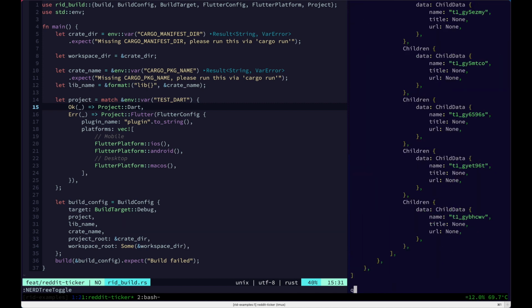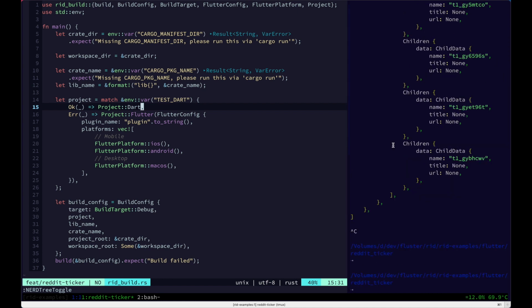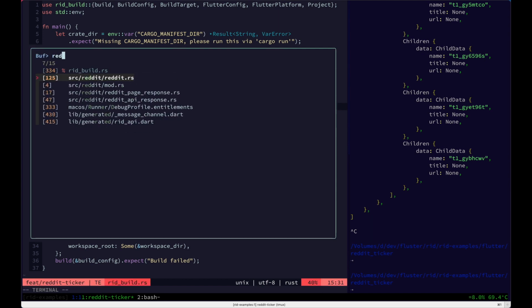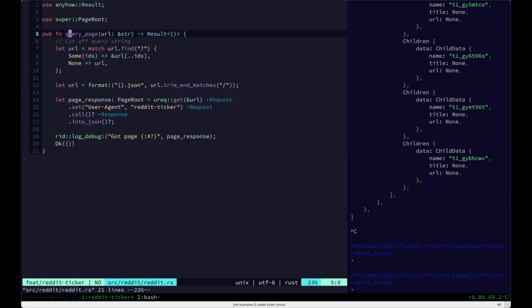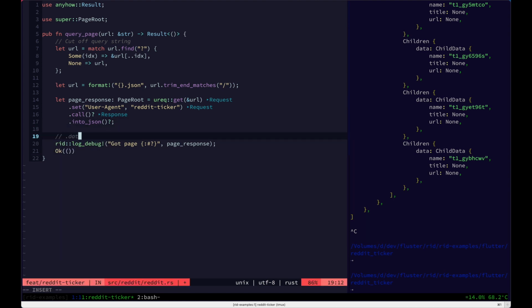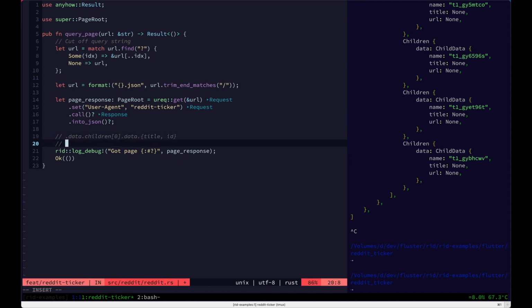Definitely we're getting way too much data, and now we're going to iterate and extract that data piece by piece, right? So let's go back to our Reddit file where we have the query page. So right now we basically have the entire page response. And what we actually want to do is, first of all, extract the data, right? So I think we remember something. It was .data, right? Then we had to get the children, and we had to get the first one, and then that data, and I think that's where all the title and ID and all the stuff was, right? So that's basically what we're trying to do, right?